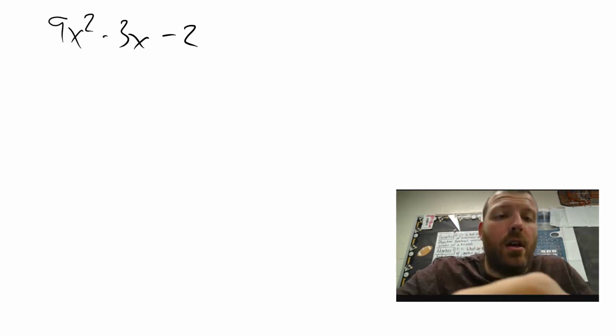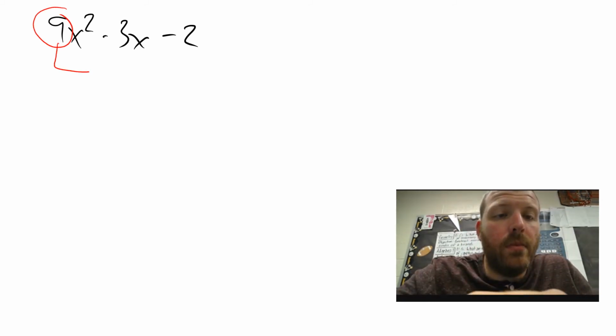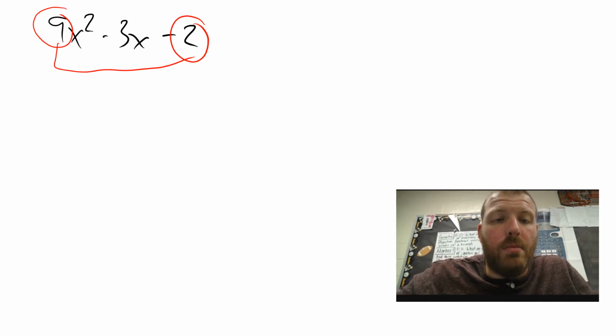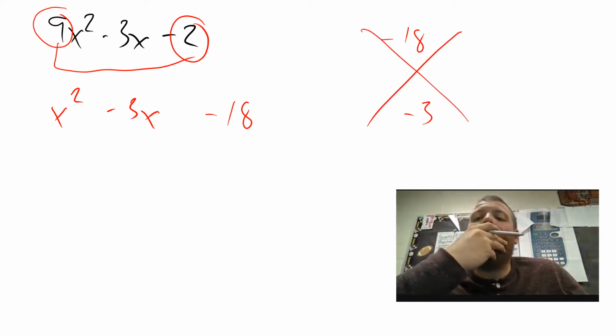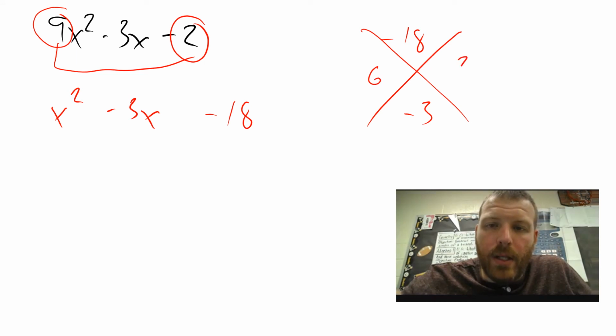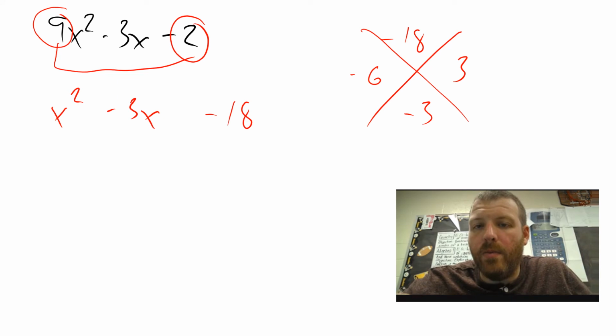All right, so let's take a look at another one. We want to multiply these two, so I'm going to have negative 18, bring down my x squared, bring down my negative 3x. So I want factors of negative 18 that will add together to give you negative 3. All right, so factors of 18, 6 and 3, that's what I'm thinking about. 6 and 3 would give you negative 18, as long as one of them is negative. The 6, because you want to add them together to get negative 3. That does work.